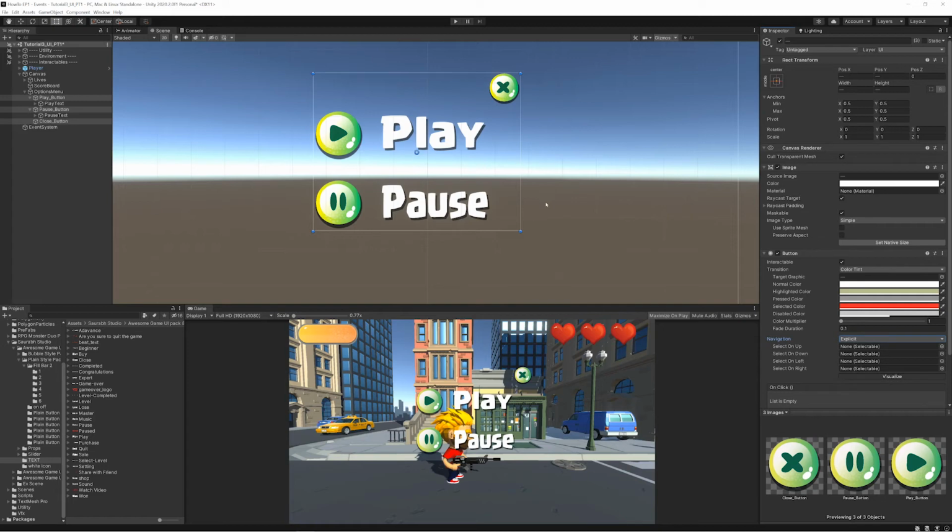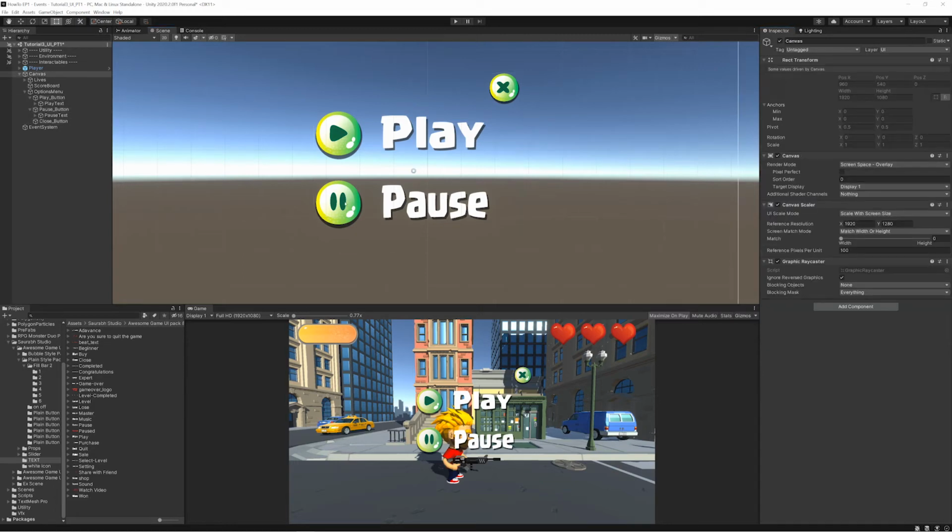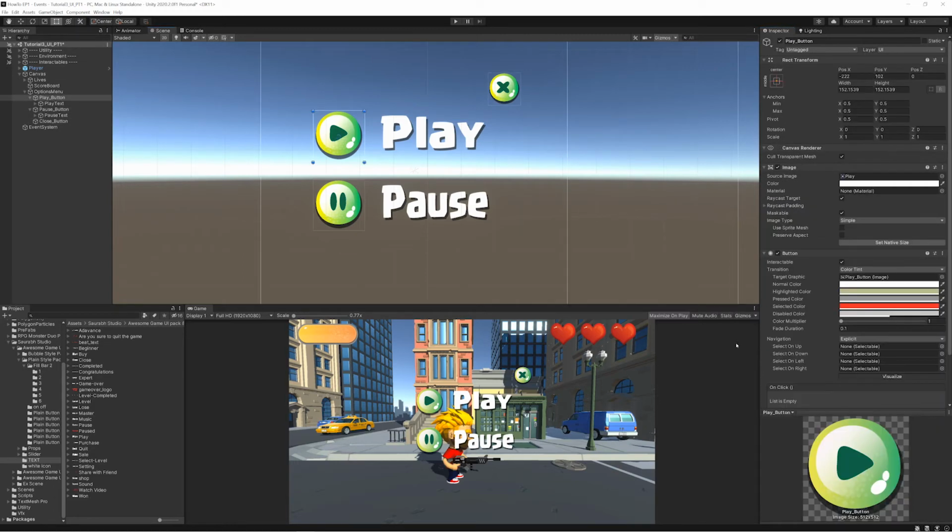And what that's going to allow us to do now is determine which way the buttons go depending on what arrow you push. So for instance, our play button, if we push up, we want to go to the close button. So we pull close over to select on up, and now you can see that it's linked.